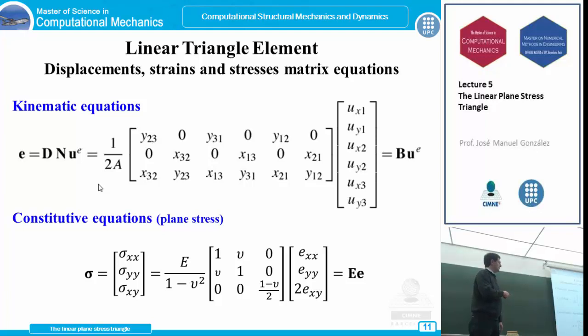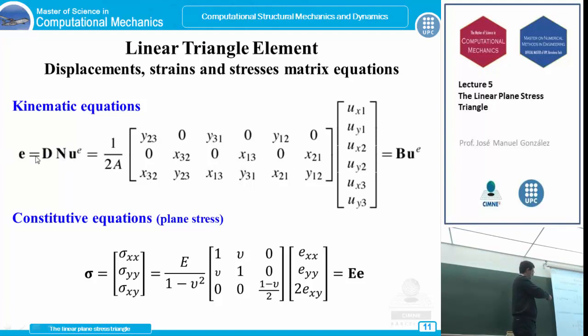So now we came to a definition of the stiffness matrix and the magnitudes we're working with: strains, stresses, or displacements. We said last day that kinematic equations relate the displacements and the strains using partial derivatives. So imagine that we go back to the last day and remember this expression, this strain vector. Remember that the strain vector has 3 components for a plane stress problem, or even for a plane strain problem, related with the displacement using this D and this N matrix.